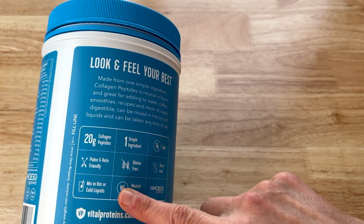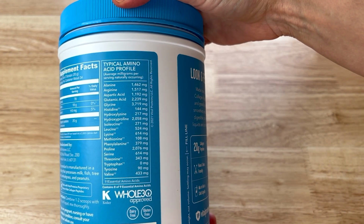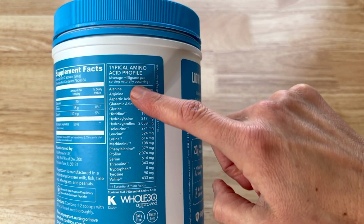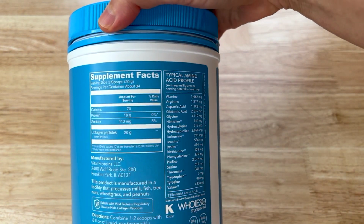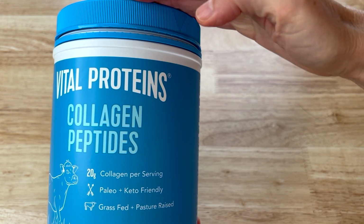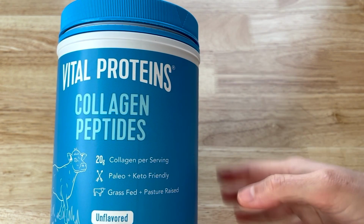Now, a lot of people don't know that collagen protein is actually not a complete protein. You can see it includes all these amino acids, but it's not considered a complete protein. But it is a great protein to include in smoothies. It blends really easily and it doesn't have any flavor.